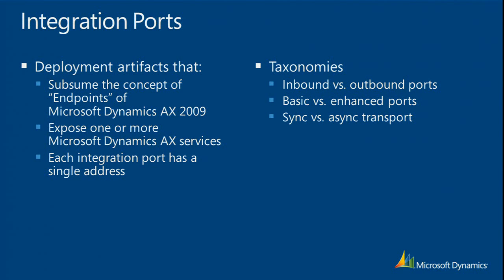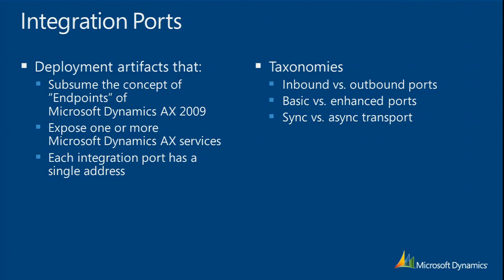And we have different types of integration ports. We have inbound ports and outbound ports. I'm not going to talk much about outbound ports in this presentation, but this is, again, very similar to what we had before with endpoints. Outbound ports are usually used when you want to send unsolicited data out of Dynamics AX, for example, when you want to send a payment out of Dynamics AX asynchronously. In most scenarios, you would probably use inbound ports. This is, for example, if you want to publish functionality that exists in Dynamics AX and make it available to external applications. So whenever you have a request coming into Dynamics AX, this would come through an inbound port. When the request is not a response but originates from Dynamics AX, you would use an outbound port.